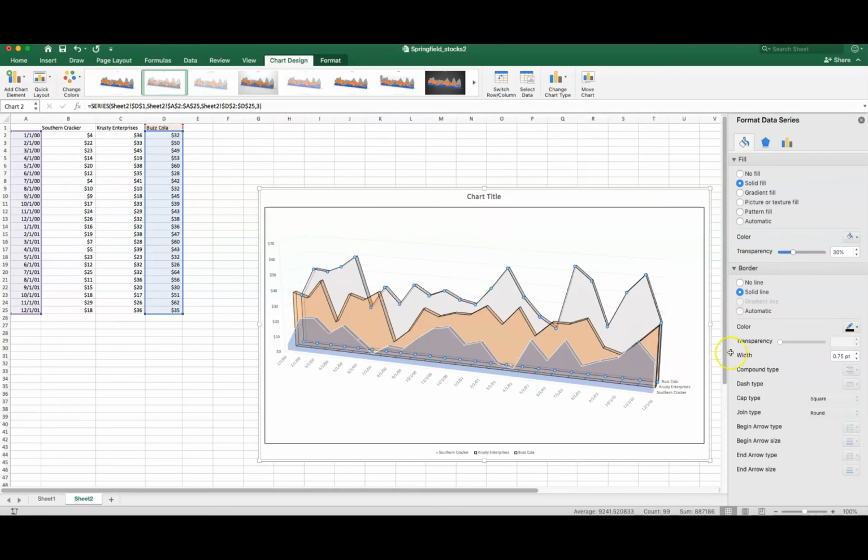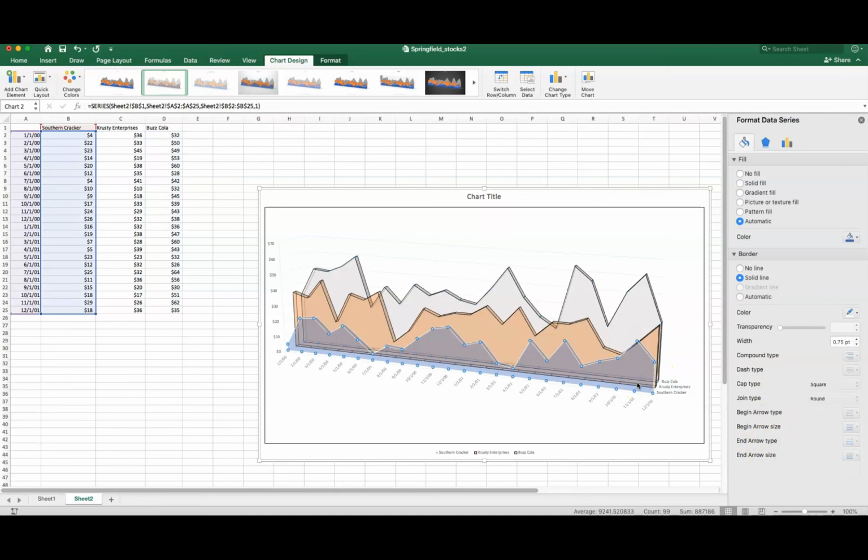Okay, so we can also try some other things here. We can take a look at this and say, what does this cap type look like? We've got the color activated. Okay, so we see these. How about making this the dark black? I think this stands out much better, even though this sort of overlaps. I think this is a much better visualization overall.